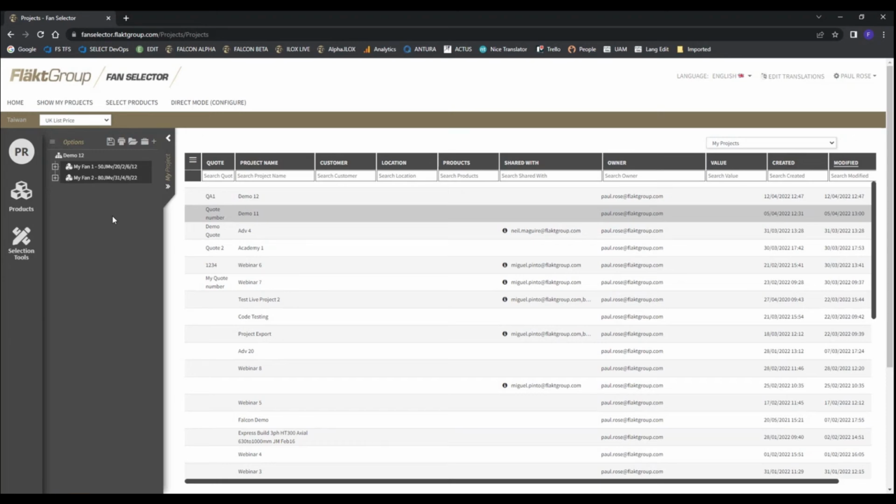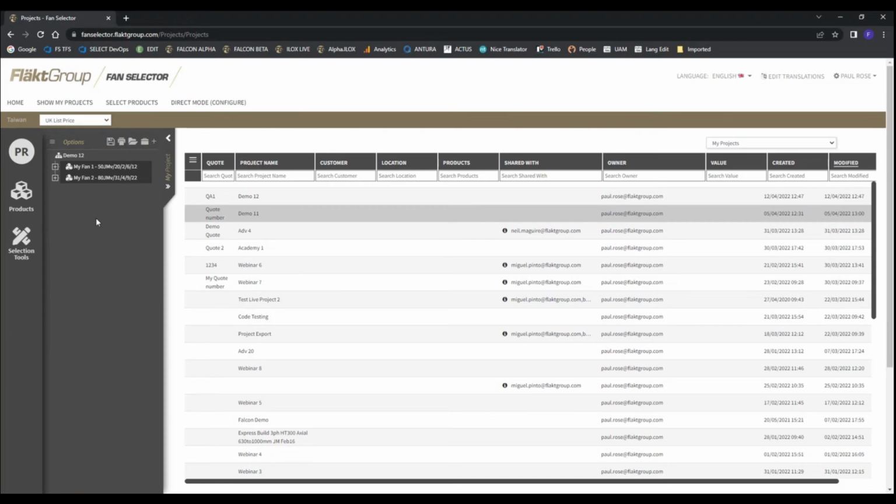So if you're dealing with larger projects where you have different variants and different versions and different options that are being presented, you don't have to go back and reselect everything every time. What you can do is take some existing selections, copy them, and then paste them into another project. And that works very simply by using this highlight option, which is the control button on the keyboard. Go to the hamburger menu, you can copy from a project, you can open up another project, and then going back to the hamburger menu, you can then paste. It will then paste these two line items into that new location. It's quite a nice way of working between multiple projects.